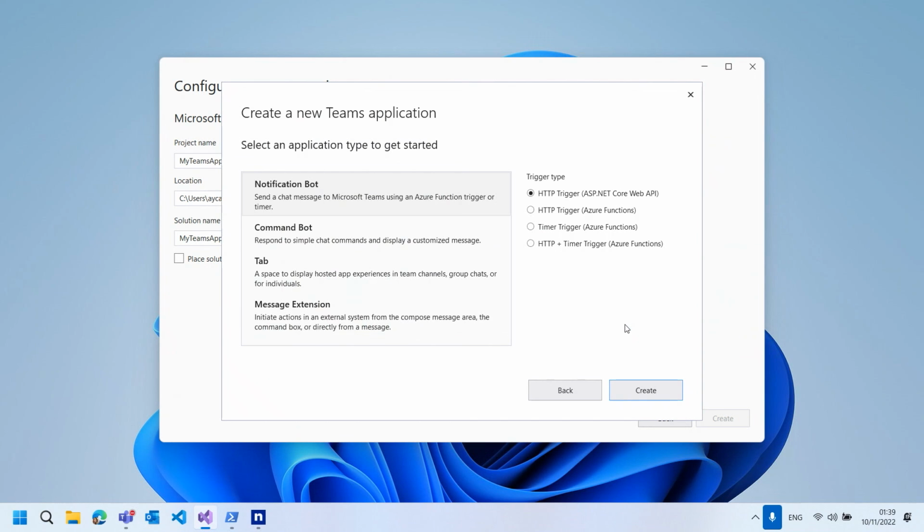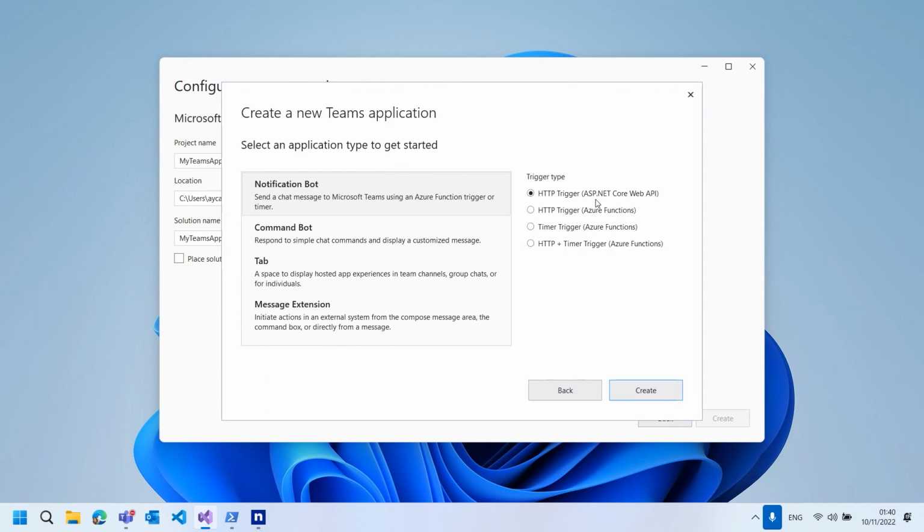As John mentioned earlier, we have different types of apps you can build for Microsoft Teams platform. First off, you can build notification bots. It's actually a great scenario if you want to gather some information. Let's say whenever there's a new item created on DevOps, you can use APIs to get the information. Or if you want something regular, for example, every morning at 9 a.m., you want to gather all of your tasks, then you can use the timer trigger. So there are two options here. You can use HTTP trigger or timer trigger. You can use Azure Functions as a backend, or you can use ASP.NET Core Web API. It's totally up to you.